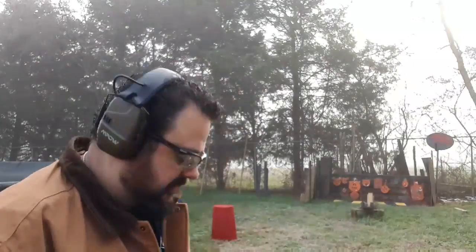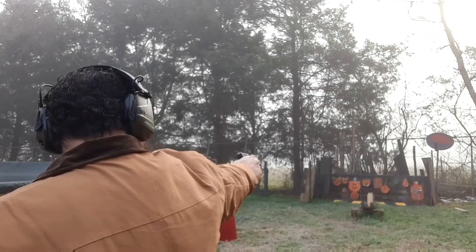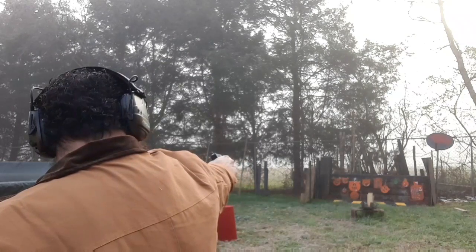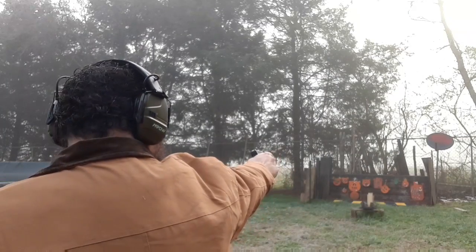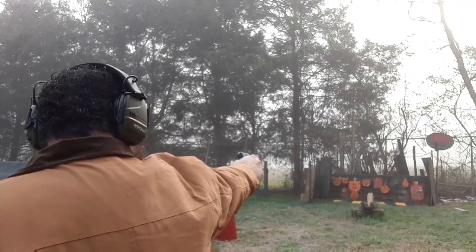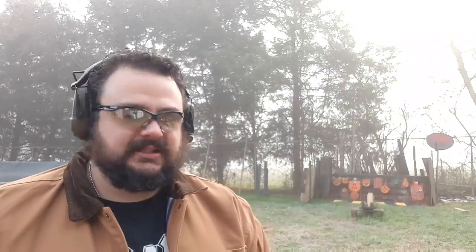Now we're going to the factory mags. We've been doing a little rapid fire, so we're going to slow down and do a little one-handed fire with this full mag. Let's see if I can hit some of those little ones. I didn't hit the little green one, but I hit that bottom one, which is the same size. That's pretty good. Let's see if I can hit that green one now. For the life of me, I couldn't hit that green one, but I'm happy I hit that small one.